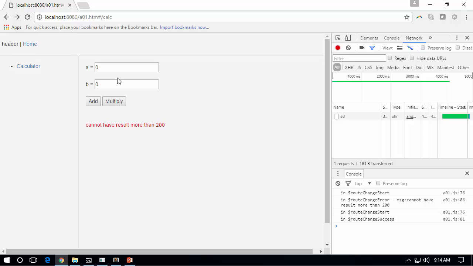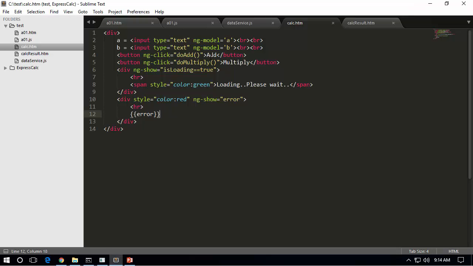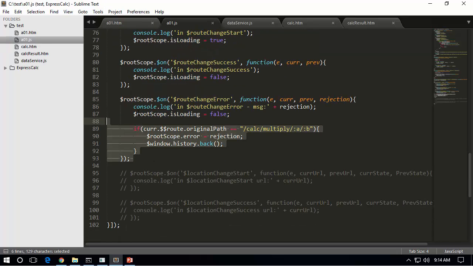So it is up to you whether you really wanted to maintain the state of this particular route previously before jumping to the new route. But as I mentioned, currently I'm working with rootScope because there is no other way around to really make this one work. So this is not a clean way, and there is no professional way either. You have to work with other special monitoring service, or you have to somehow maintain your own state in one way or another, or you have to use rootScope, or you can use some global state, or your browser storage or whatever. But even though there are several options, there is no particular Angular way of really accomplishing this, and that too in a very standard way.